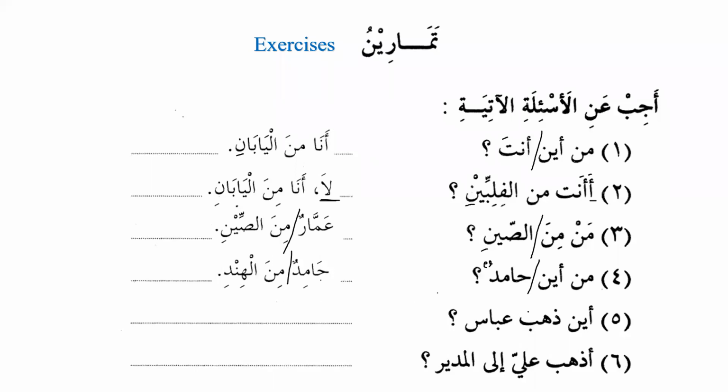Aina dhahaba Abbasun. Where did Abbas go? Does anyone remember? Aina dhahaba Abbasun. Dhahaba ila al-Mudiri. He went to the manager. Okay. Adhahaba Aliyun ila al-Mudiri? Did Ali go to the manager? Does anyone remember? La. Okay. Where did he go? Dhahaba ila al-Mirhadi. He went to the toilet. Excellent. No, he went to the toilet.